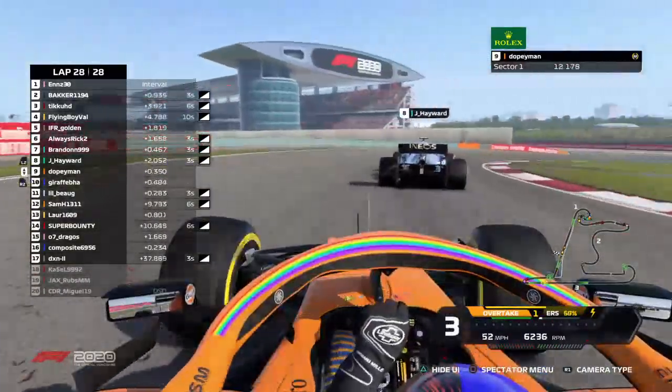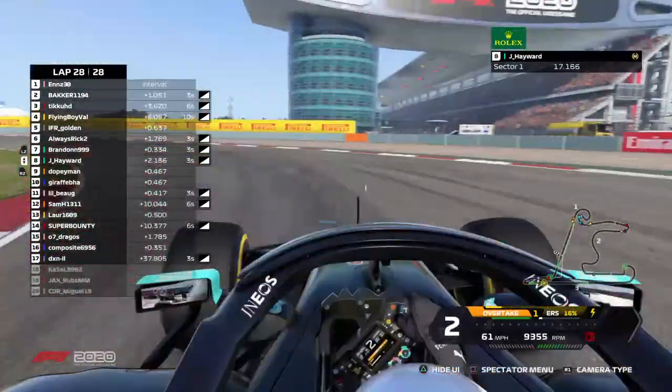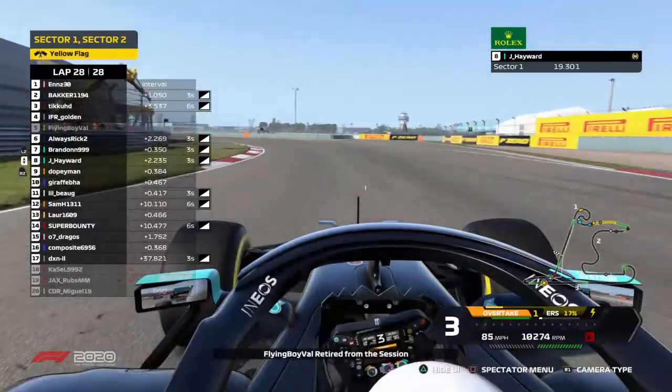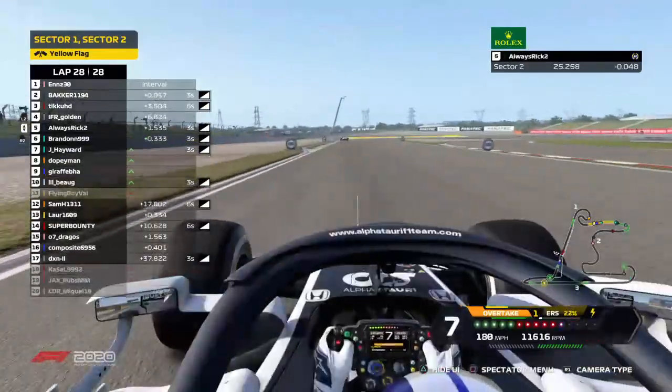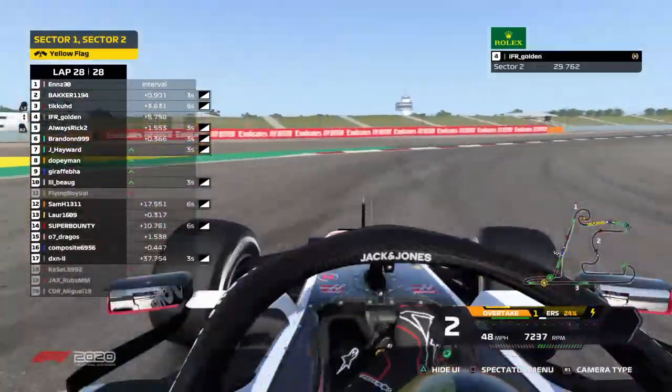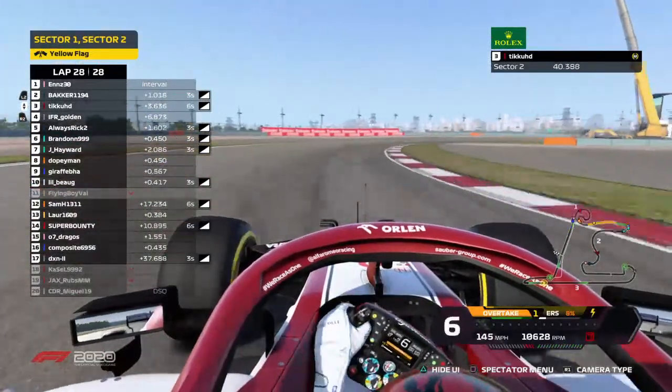Giraffe, he knows he just doesn't need to take a risk with De Jong because he's got a penalty and he doesn't. Flying by Val, he's lost it. Those tyres have given up on him right at the end. And he's lost it into the wall.